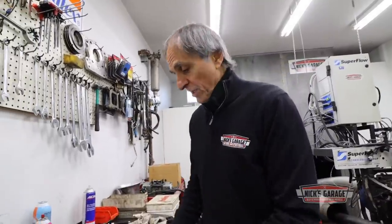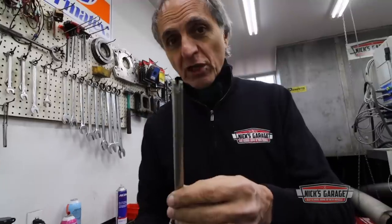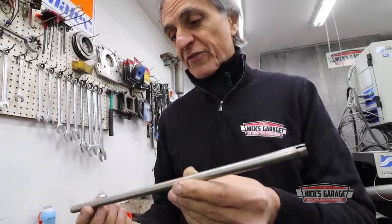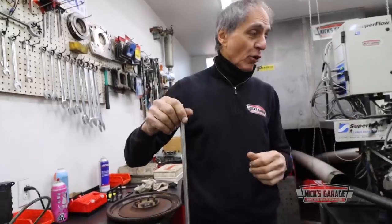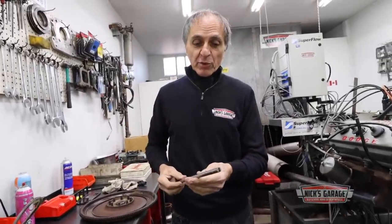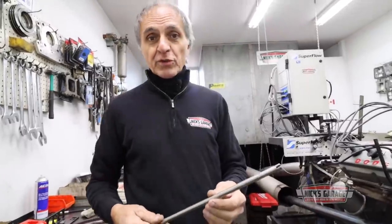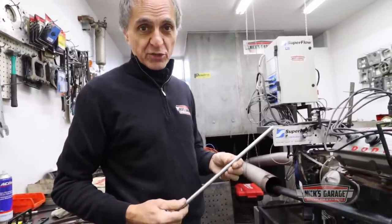But in this case, it's a different oil pump. It's more like a Chevy style, which has a slot like this. So I went up and got myself a shaft. I put a slot in it. I put it down into the oil pump through the distributor hole, and I had it primed before I installed it. And when I got 70 PSI oil pressure right on the engine stand, I said to myself, you know what? We are ready to get this running on the dyno.